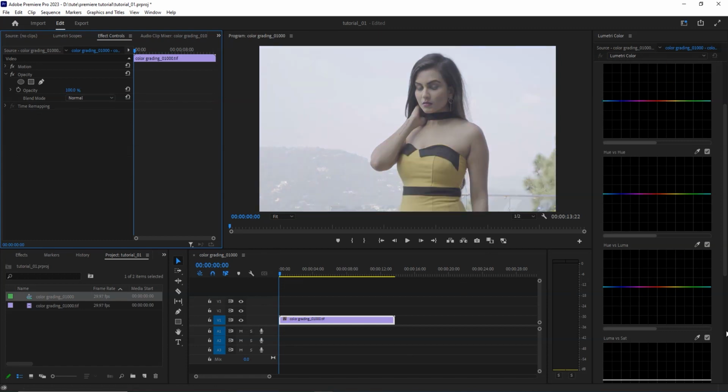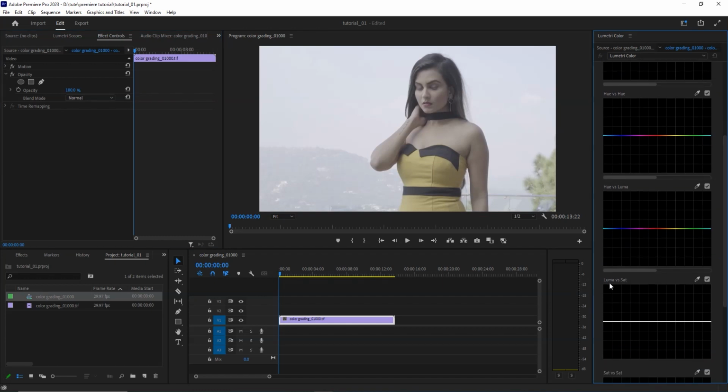Now again I'll select this, and I'll go with luma versus saturation, meaning black and white to saturation, right? Now you can see the line is in white, and behind that you can see the black. This is the white value, and if I select this and change it, see, it is increasing the value of color like this.